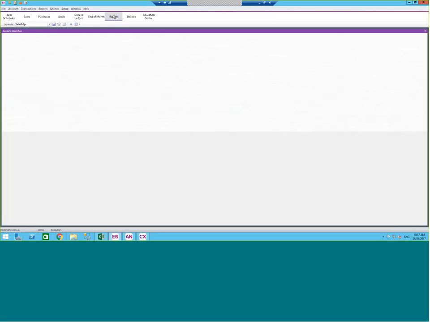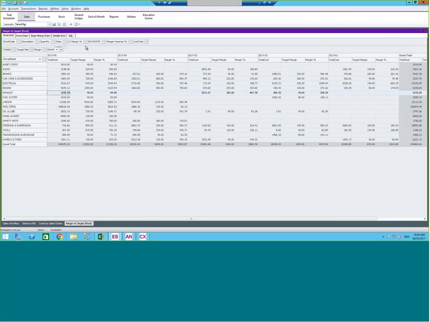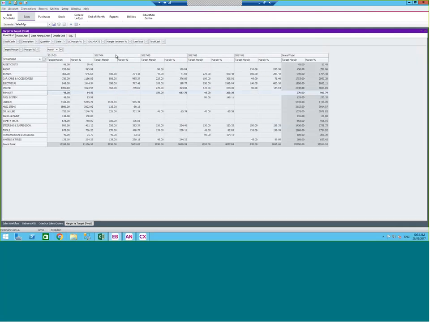You've got the Clarity Report Designer, Sales Analysis Designer, and dashboards or widgets to return particular information that you want. One of the good things about pivot widgets is you can add or remove items from the pivot the same way as you can when you're doing a pivot in Excel. So if I take the sales and cost out and just have target versus actual margin, I can say what months I do or don't want to see, down to the stock groups I do or don't want to see.